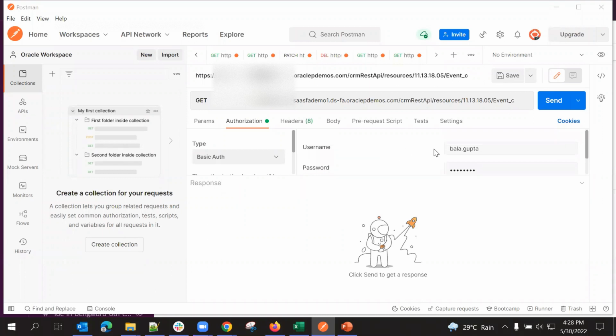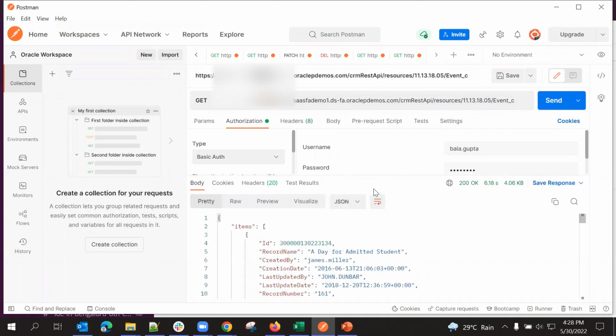I gave the username and password, and then I'm hitting the send button. So we have constructed the URL, given the authentication, and we are giving a GET operation.